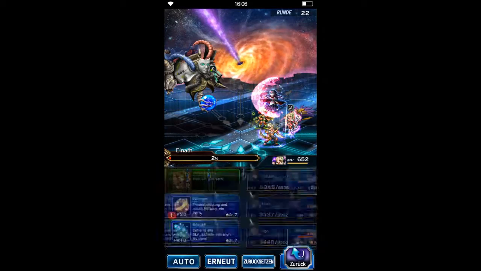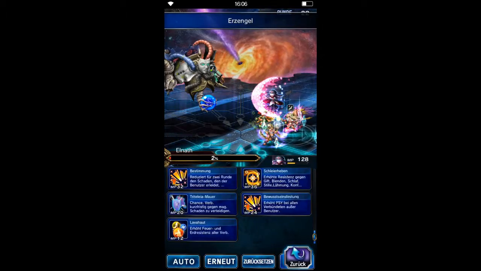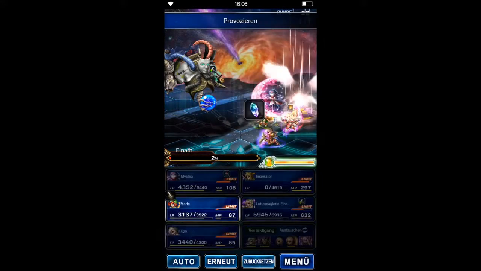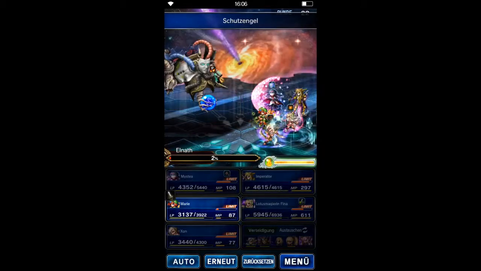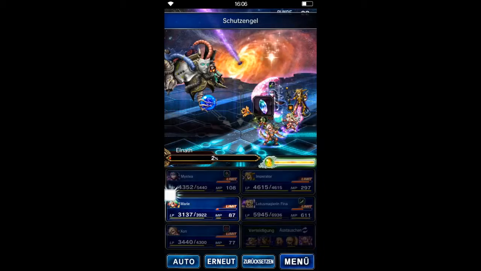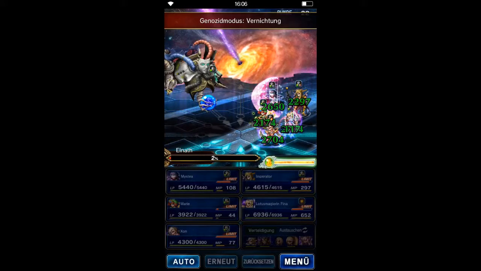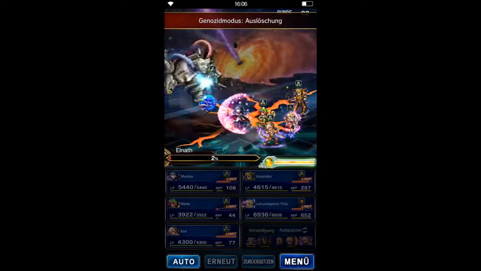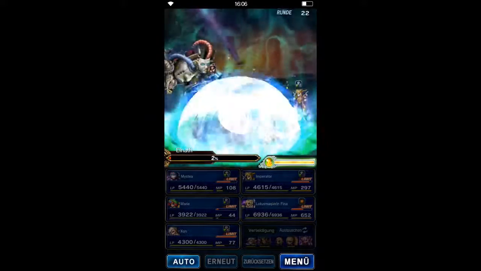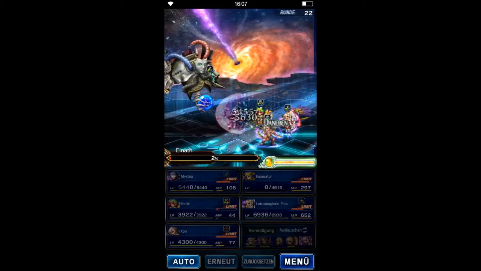Provoke. We should get back to our routine again. I do need that healing, so don't get me wrong. Seems good to me. Oh no, Emperor died again. Okay, what do I do now? I need Emperor, otherwise I won't deal damage. Emperor, come back.